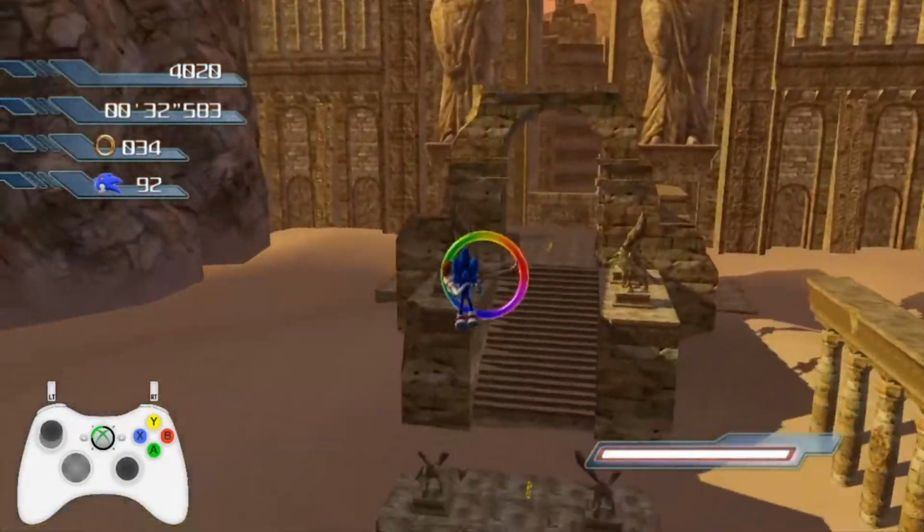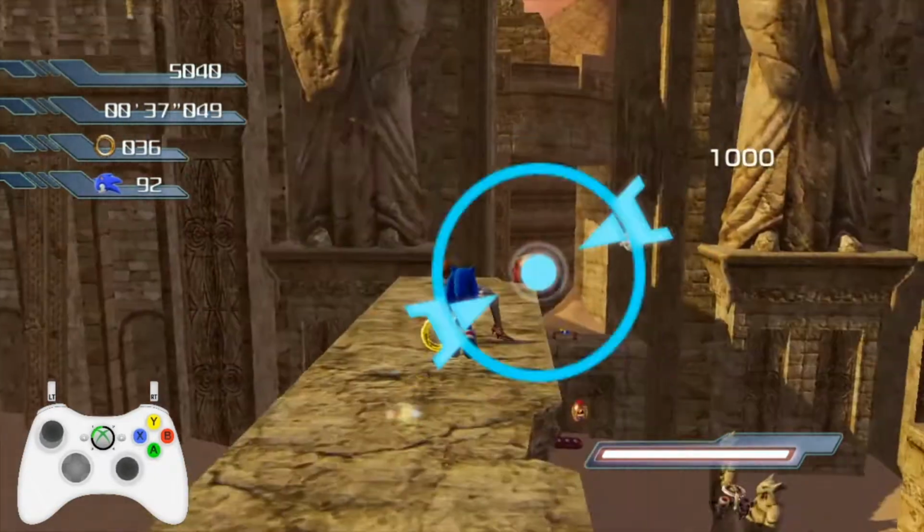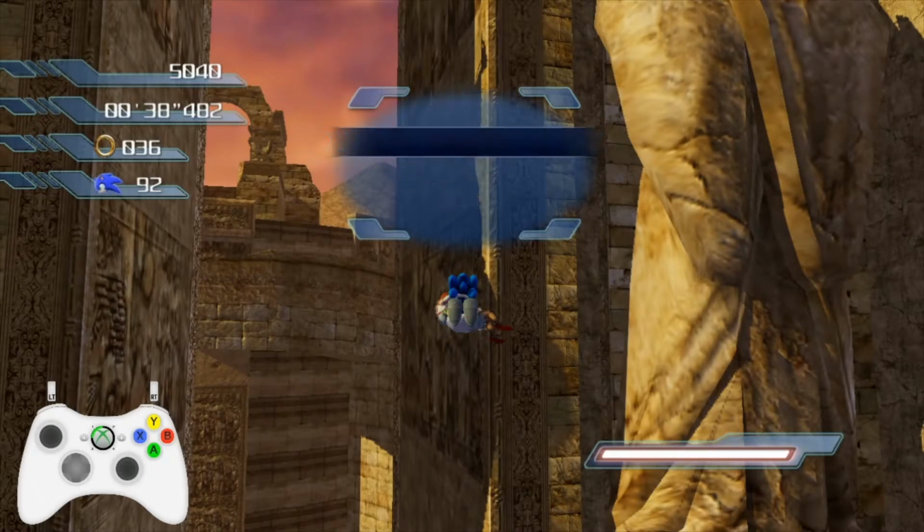Jump over here, and you can homing attack through. Now, you don't really want to hold a direction, just kind of tap Sonic up left as you get out of that rainbow ring, because you're still going to have a little bit of time left on Speed Shoes, and if you hold hard in any direction, you'll just go flying off.